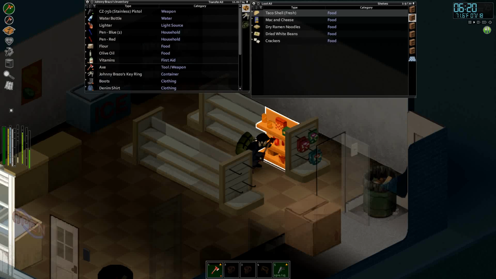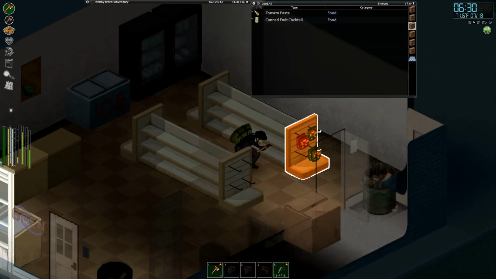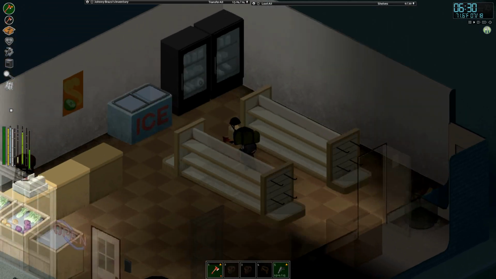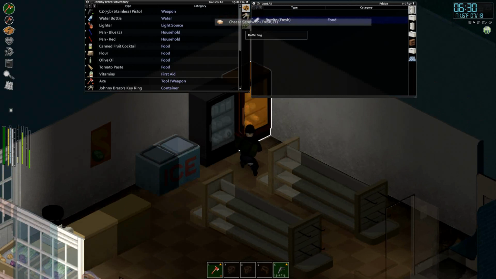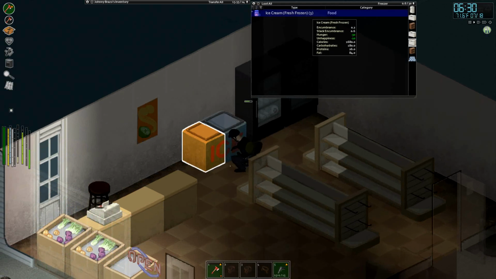And we'll probably run into some Zeds on the way. I haven't brought any Molotovs this time, but we should be okay, I hope. We've got tomato paste, love a bit of tomato puree, hell yeah. Good stuff. And this milk, oh, we can actually take the cheese sandwiches. And we'll eat the burrito. He's eating a lot, to be fair, but oh, ice cream, loads of it.